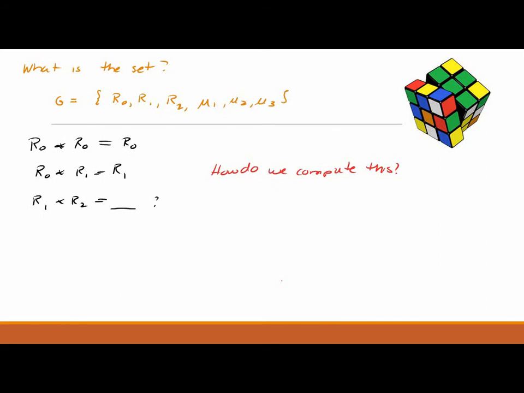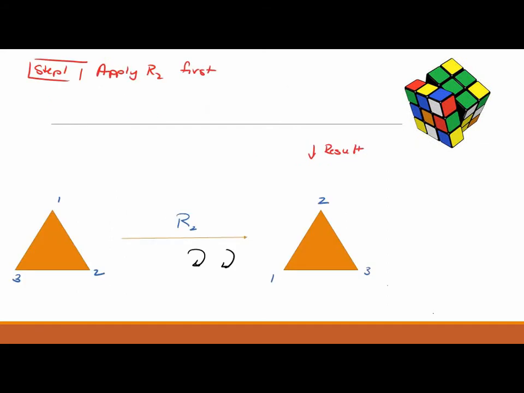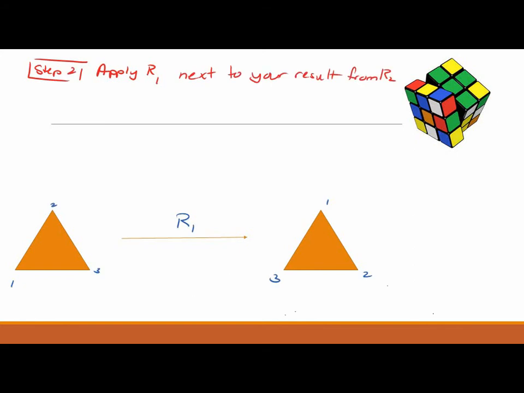So for example, if I did nothing to it and I did nothing to it again, I would get nothing, the same thing back. R0 would be back again. And R0, if I did nothing to it and then I rotated the triangle once, I would get the triangle rotated once. What if I took the triangle rotated once and then rotated it twice after that? So it's rotate it once, rotate it twice, 2 more times. Back where I started, right? So my result is going to be R0.